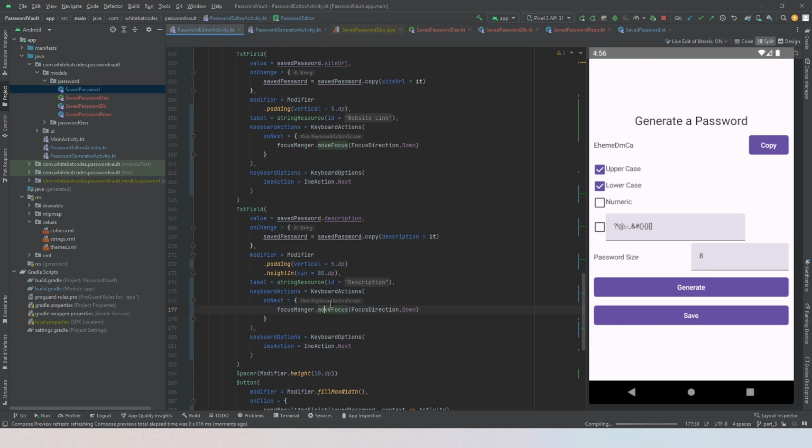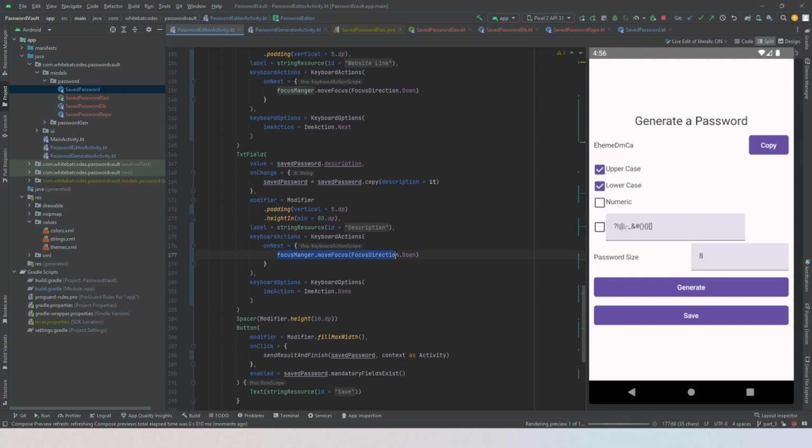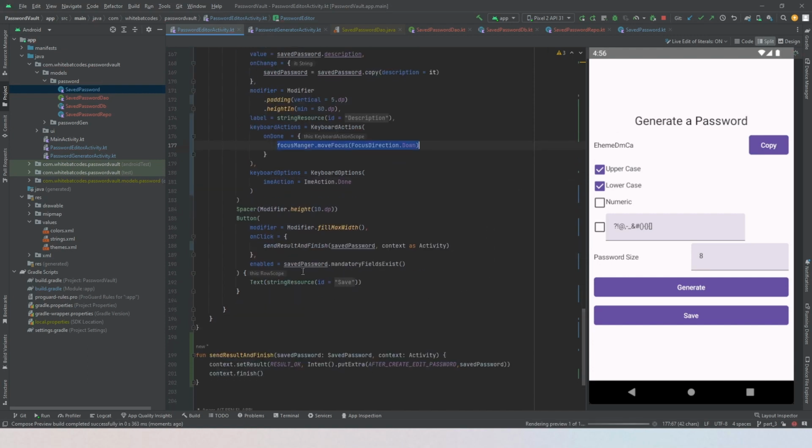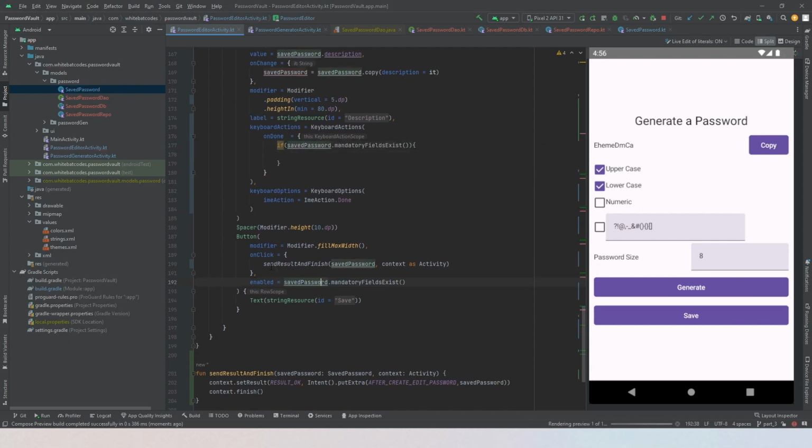Well, the description is going to be something different, because in the description they will have the done button, and when they click on done, let's remove this, and in this case we are going to check if the password is set. We are going to call this method.